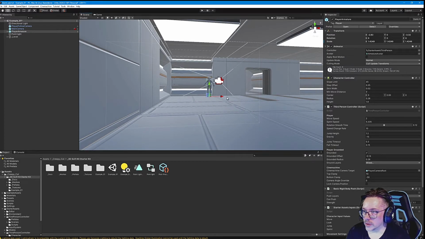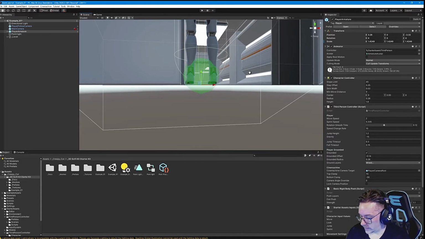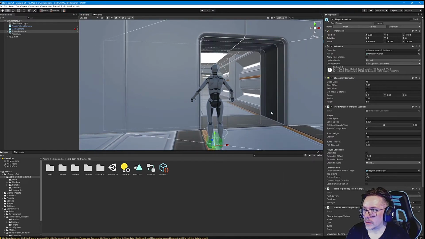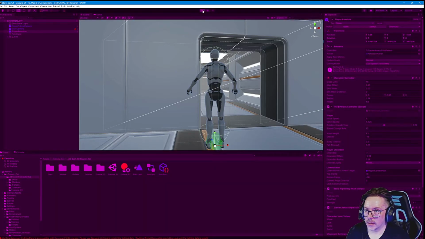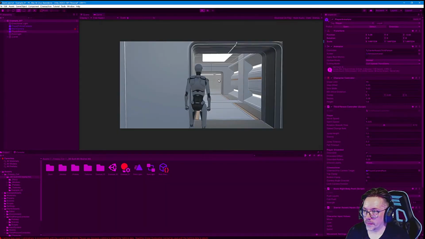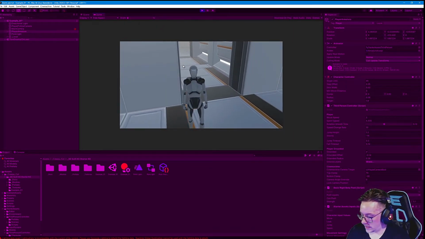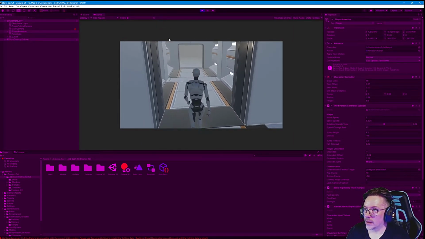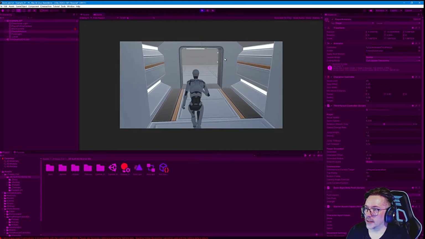Move them over to the door, and then I can maybe see. There we go, that looks a better height. That's it in a scene.